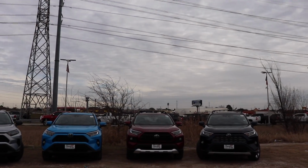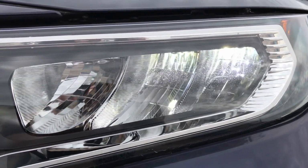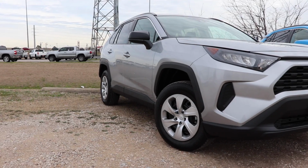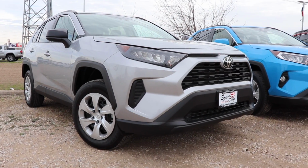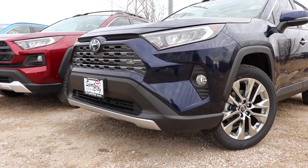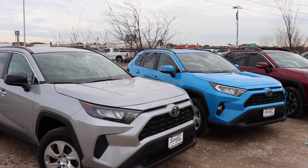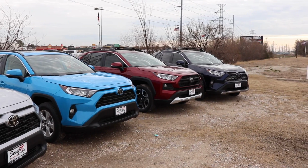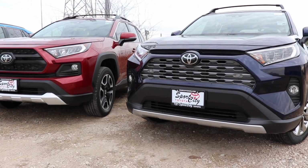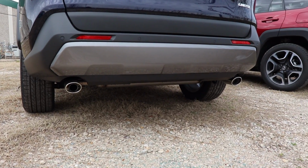No matter what trim level you get, some RAV4s will still have standard features. Starting with multi-LED headlights and automatic high beams, LED daytime running lights, ventilated front and ventilated rear disc brakes. The platform is 57% more rigid with the TNGA architecture. That is new for this Toyota RAV4 that we saw on the Camry. We have shorter front and rear overhangs, and this fits about 12 inches below the Highlander and 10 inches longer than the CH-R. Ground clearance on the LE and XLE will be 8.4 inches and then 8.6 inches on the Premium model and up. LED tail and stop lights are also standard with dual chrome exhaust tips.